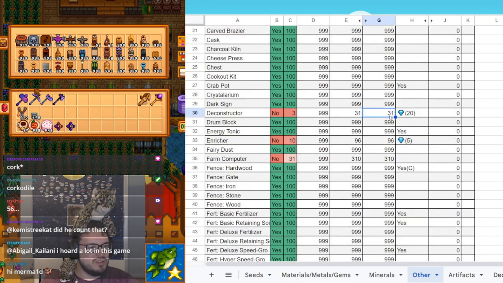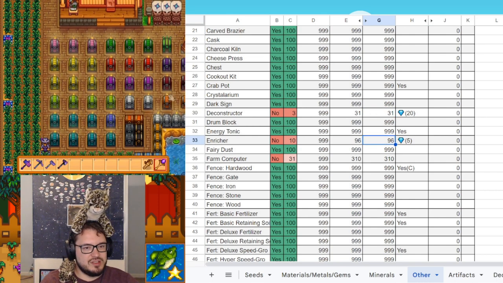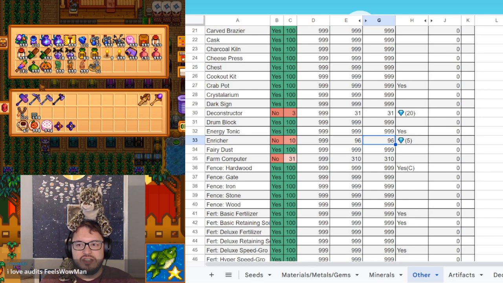Okay, the deconstructors. I don't think that's actually changed. We have 28 here, but we have 3 sitting up here being used. So it's still 31. We'll change soon, though. Enrichers. Let's go ahead over to the enricher section. Enrichers are right here, 121 of them.